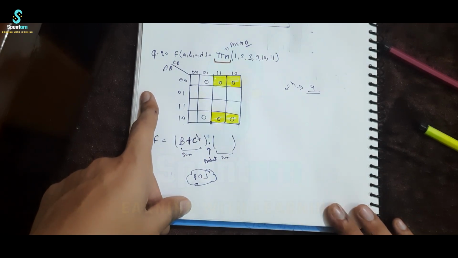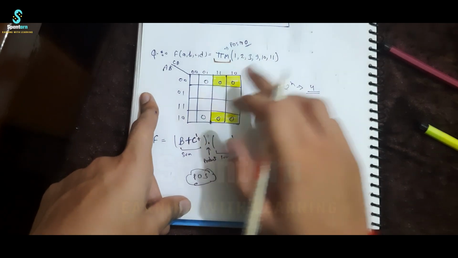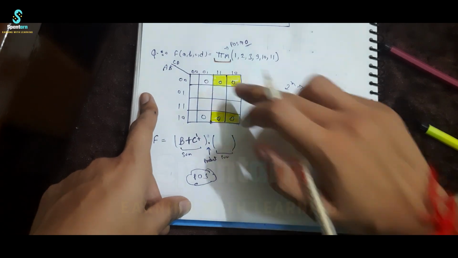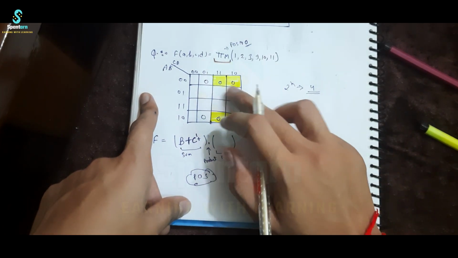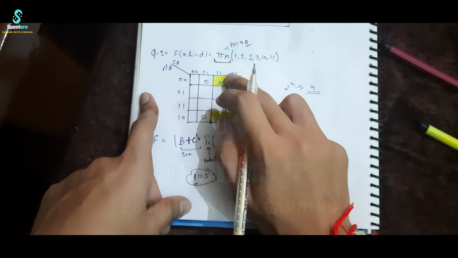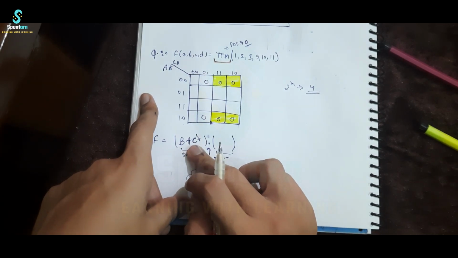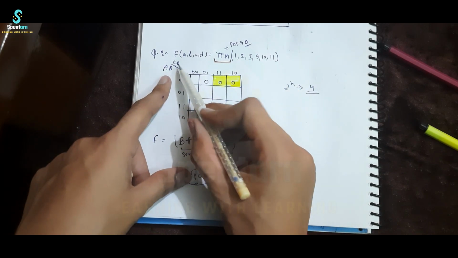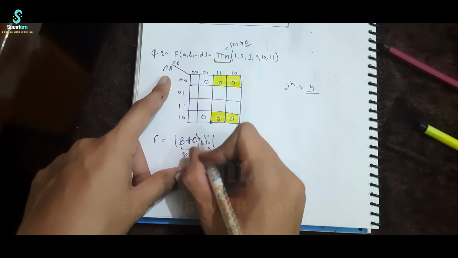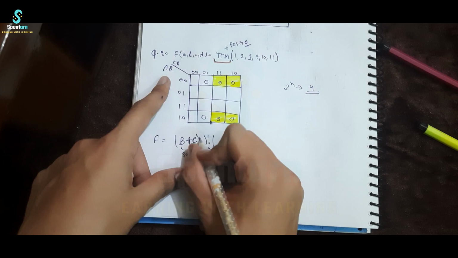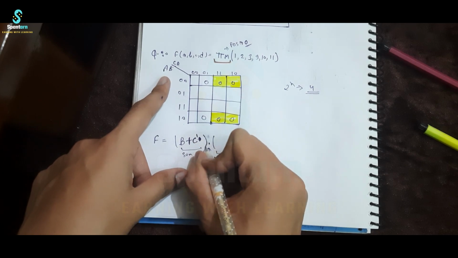But in case of SOP, it was directly C, because there we are putting the value 1, but in this case we are putting the value 0. So in case of 1 1 common, that means it is the complement of 0, so we will be writing it C bar. Okay, now in case of D, it is getting changed, so we will not be writing D here, so we can just finish this expression here.